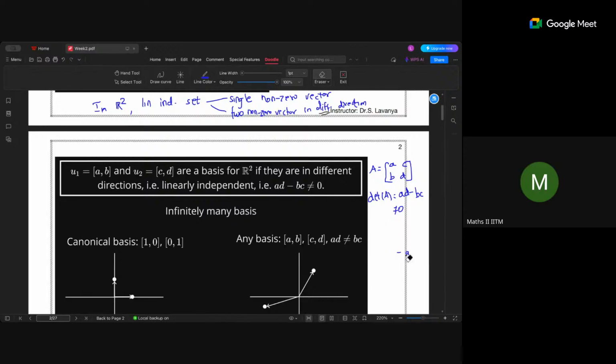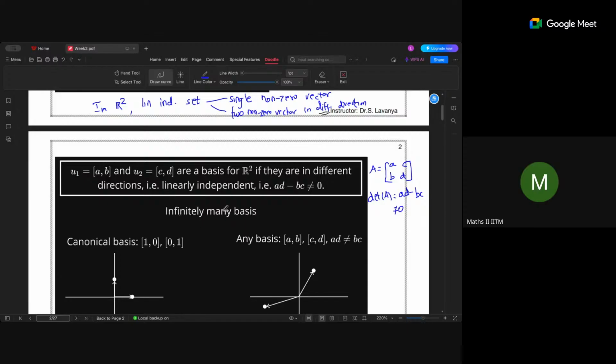Okay, fine. So U1 and U2 are in different directions. That is, they are linearly independent if we have this condition. This is a shortcut. Okay. Means, ma'am, if it is a singular matrix, then it would be linearly dependent, and if it is not a singular matrix, then it will not be linearly dependent. You can say the columns of the matrix are linearly dependent. Yes. Okay, correct.